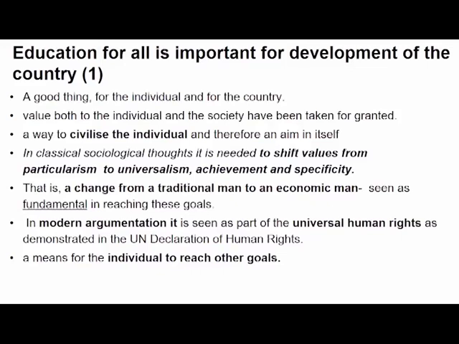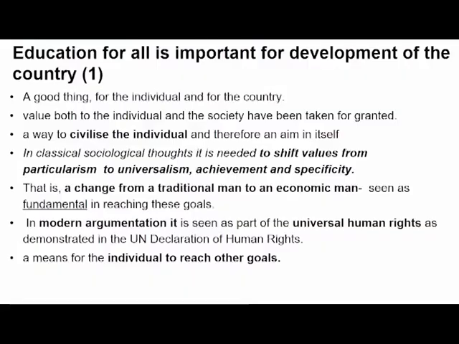In classical sociological thought, it is needed to shift values from particularism to universalism, achievement, and specificity. That is a change from traditional man to an economic man, seen as fundamental in reaching these goals. If we look at it in modern argumentation, it is seen as part of the universal human rights as demonstrated in the UN Declaration of Human Rights. It is a means for the individual to reach other goals.